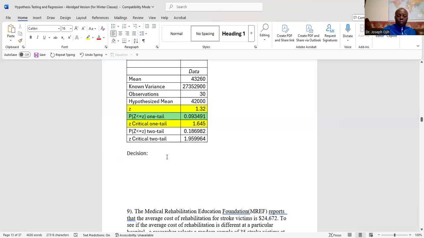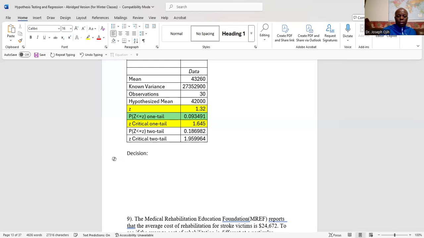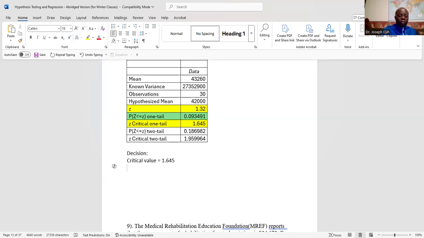Critical value equals, we have it right here, 1.645. The calculated value equals right here, Z, 1.32.